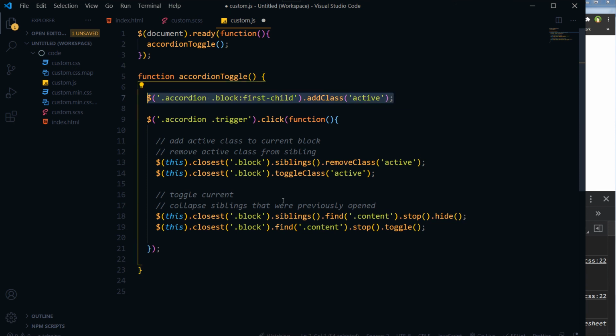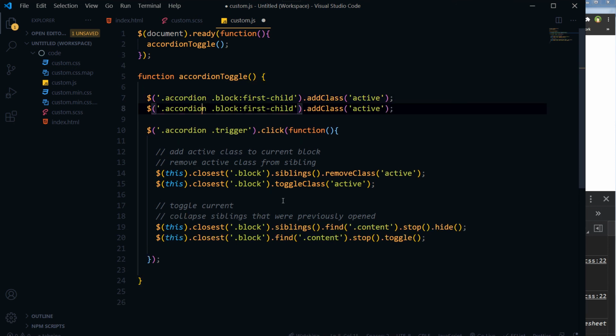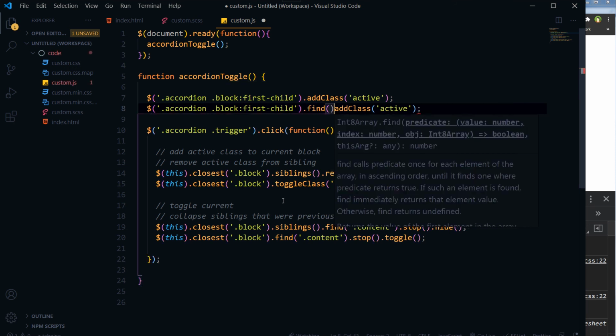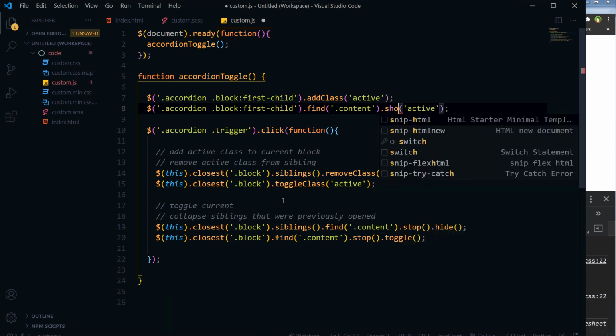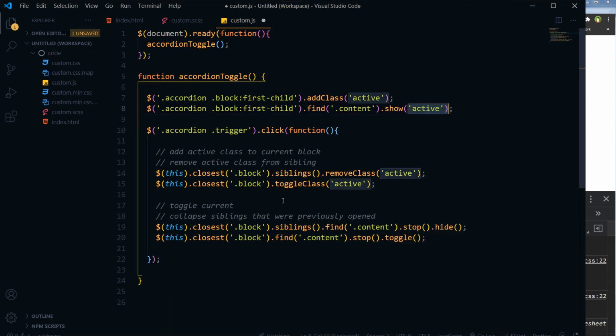And then same accordion block first child, and here we will find something from inside that block, and that is our content. And for this content we will just show this content. Show is a function inside jQuery.